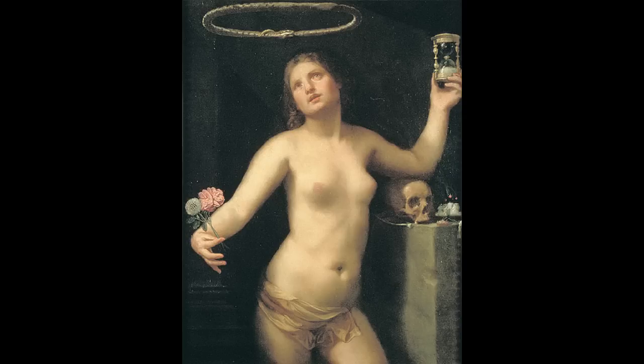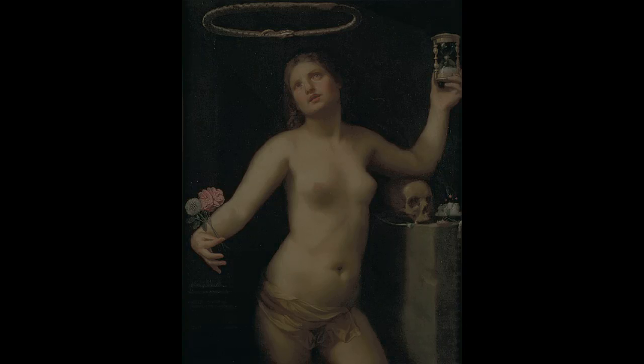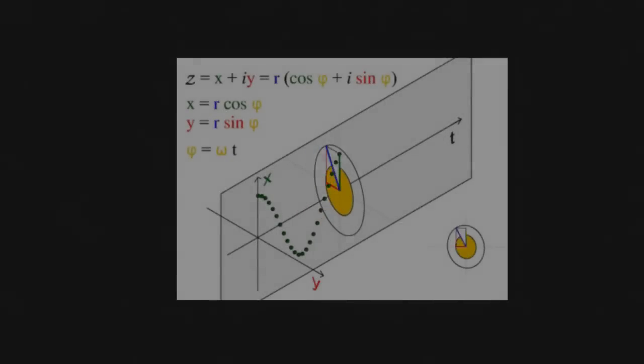This is obviously a picture from a society called the Rosicrucians, which is, I guess, kind of like Masons. That's why she's holding a rose. But the hourglass and the Orbis above her head, so this is basically telling you that Eve, the story of Adam and Eve, it was time. It wasn't a serpent as in a snake. It was a serpent as far as time. A sine wave. Okay? All right.